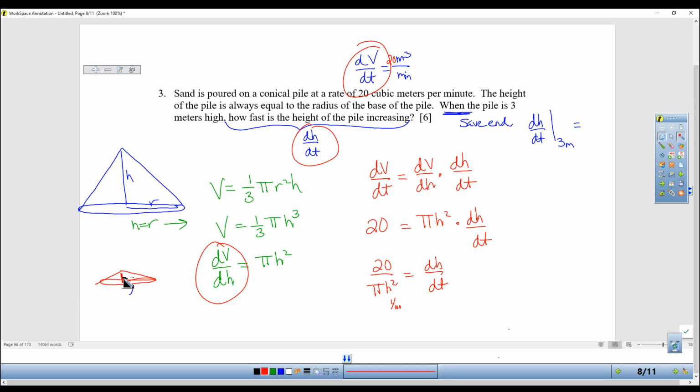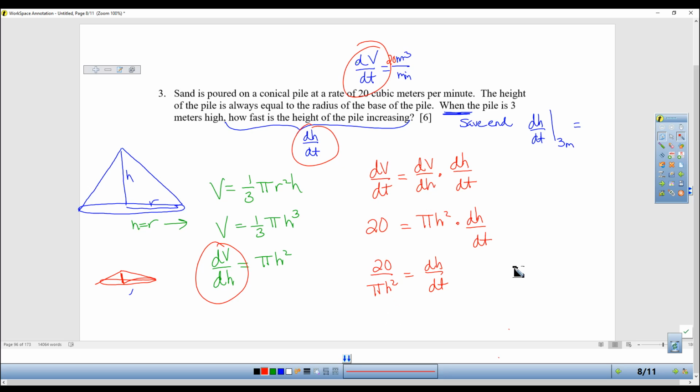In the beginning, you're making your pile at this beach, you think you're doing a great job. But then when the h gets to be too big, then this rate at which the height is increasing, you literally have this huge pile. You come and you pour some more sand on it, and it feels like it didn't grow at all. So the rate at which the height changes is completely dependent on how tall it is already.